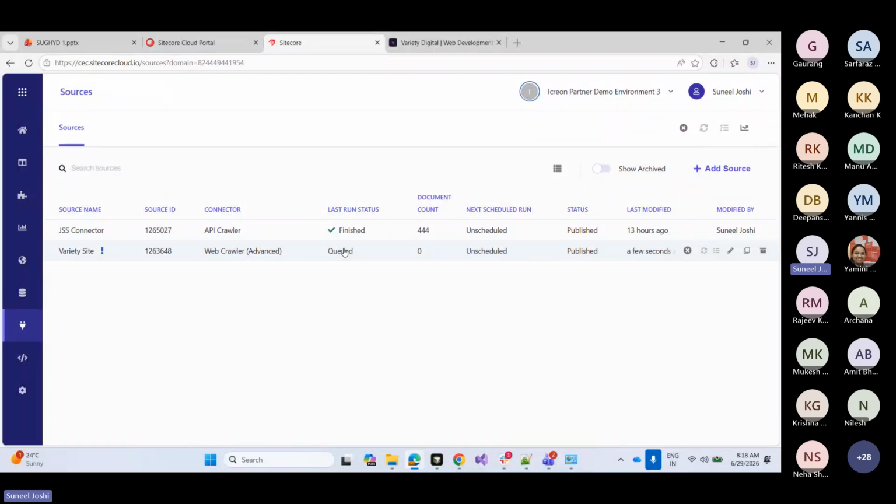Sitecore has its own machines, which call from the backend to your server. So if your website is a WAF protected site, it might trigger a few things, that this might be a suspicious activity. You can ask Sitecore about the IPs.